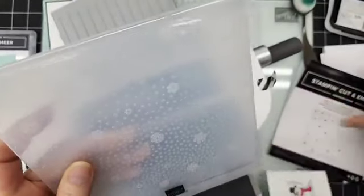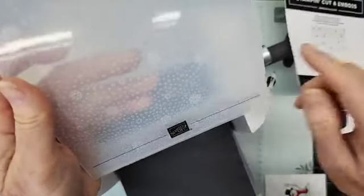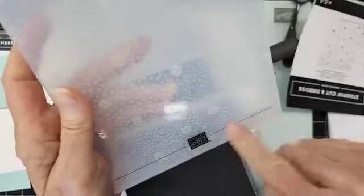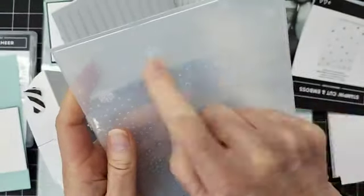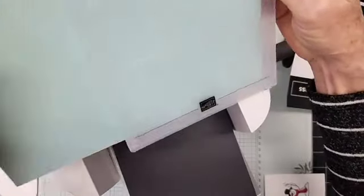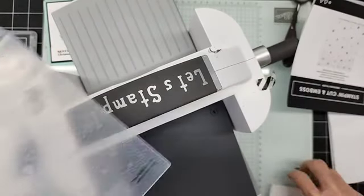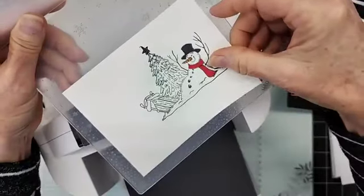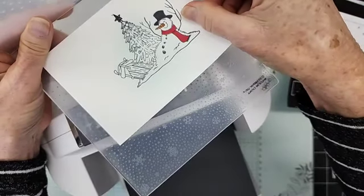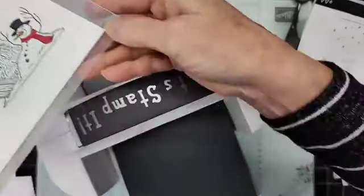Now with this folder, if you noticed, like on the picture, it's heavy, heavy, heavy here with snowflakes and the dots, and then it gets lighter as you get towards the, well, this is technically upside down because really this is lighter as far as the dots and the snowflakes. I don't know if you can see it. Here, I bet you can see it if I stick a piece of Pool Party behind there. And then it's much heavier down here. So you can kind of decide where you want to put this as you're laying your cardstock down, if you want it to be really heavy with the embossed part, or if you want it a little bit lighter up here. Either way works. I think we'll go ahead and stick this one down like this.